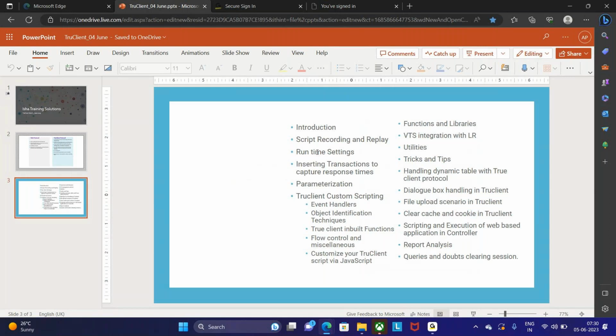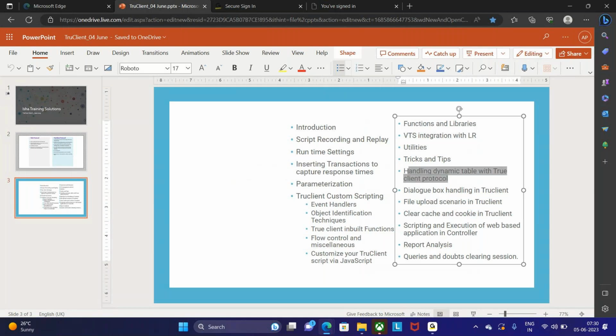How to handle a dynamic table with TrueClient. This is something we need to learn, because with a dynamic table, let's suppose we are sure that this is the object which will display in the first part itself.